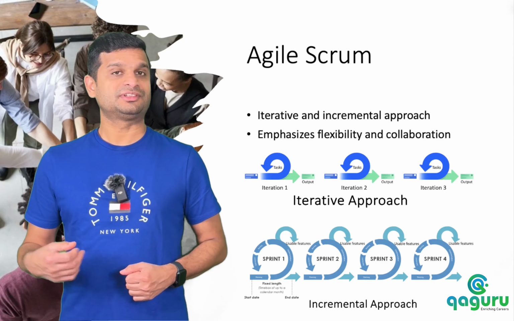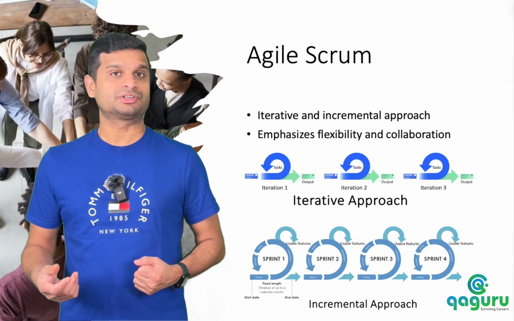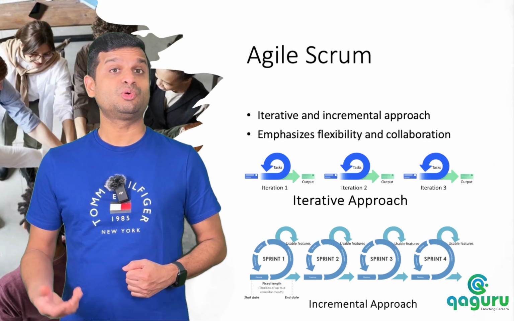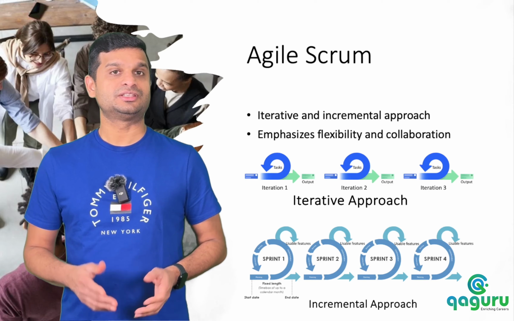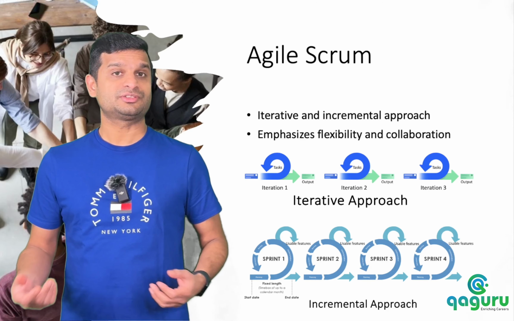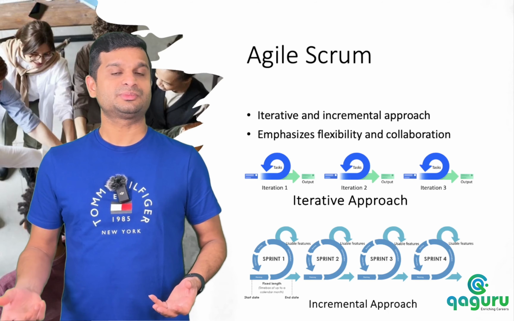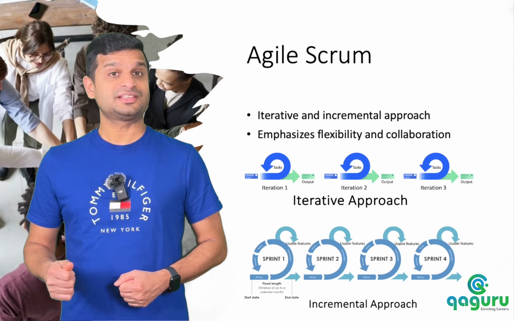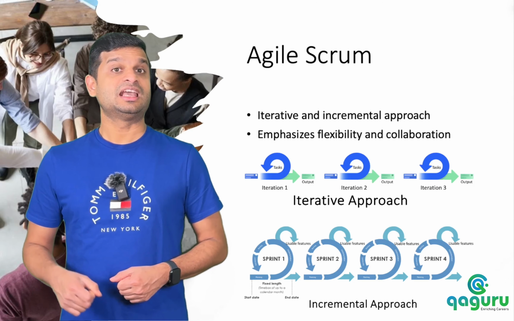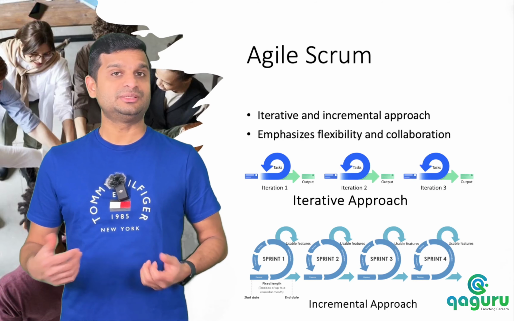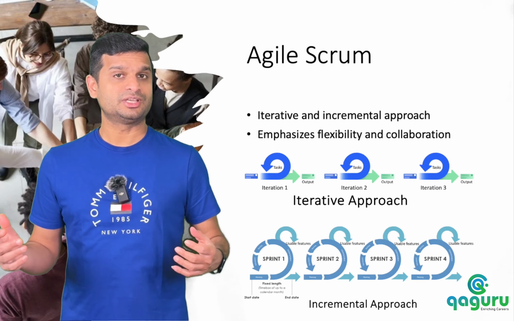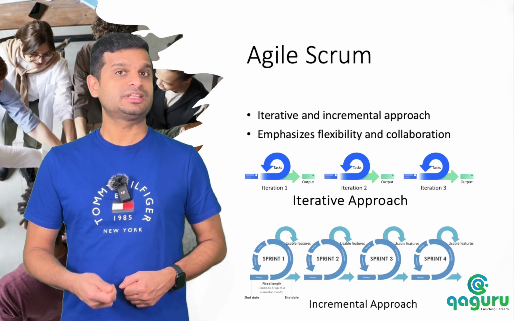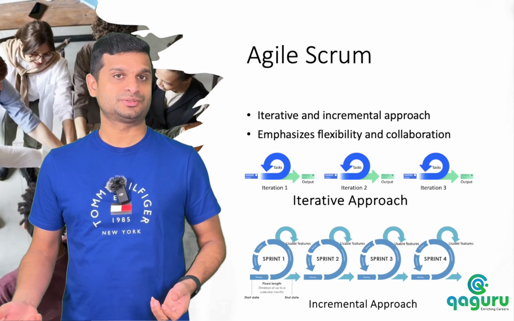Agile emphasizes flexibility. The project team can work based on the changing circumstances, customer feedback, and evolving project requirements. That means you don't need to have all the requirements finalized in the beginning of the project. The customer can make changes at any time. Agile emphasizes collaboration, meaning Agile creates an environment where team members and other stakeholders work together closely, leading to improved communication, faster problem resolution, and better overall outcomes.